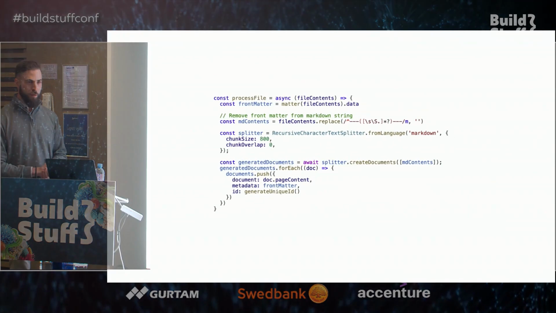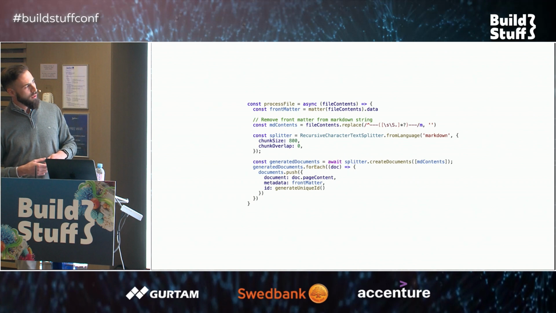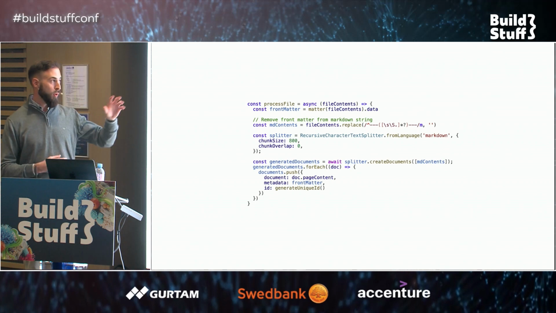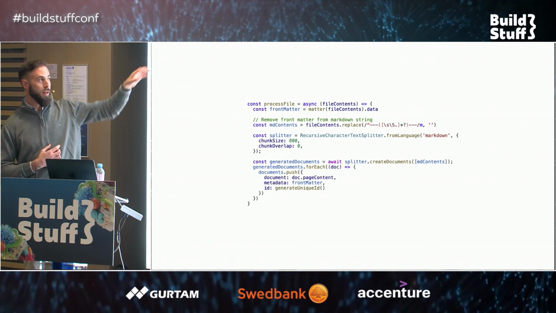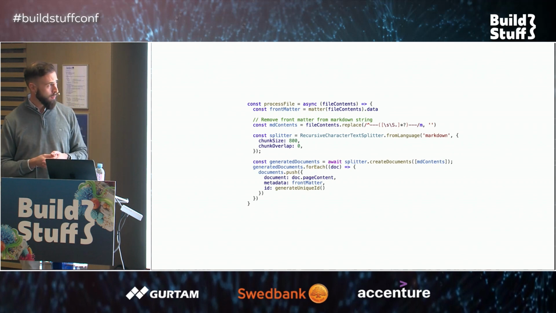So first of all, we have to get all of our data into the vector database. Now, for this example, I'm going to be working with the documentation of the Nuxt framework. Why? Because I think it's just a very good framework. Here's how we could prepare the data. I made a local copy with all the markdown files, and then I'm processing them file by file. First of all, I'm parsing the front matter. That's the metadata inside the markdown file. I'm going to use that as metadata.